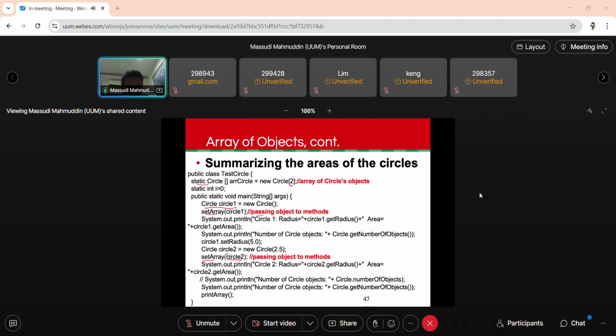So circle 1 belongs to the first array, and circle 2 is created for the second array. So the objects are really the same in this case.